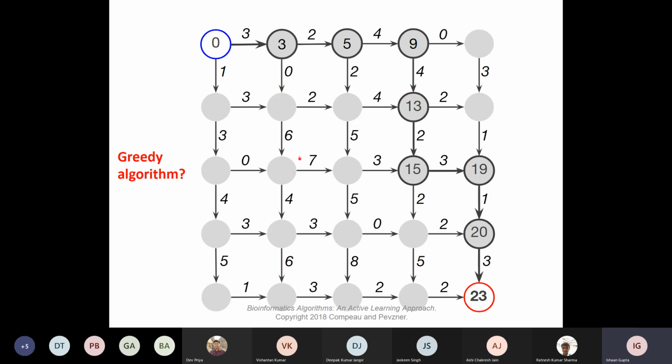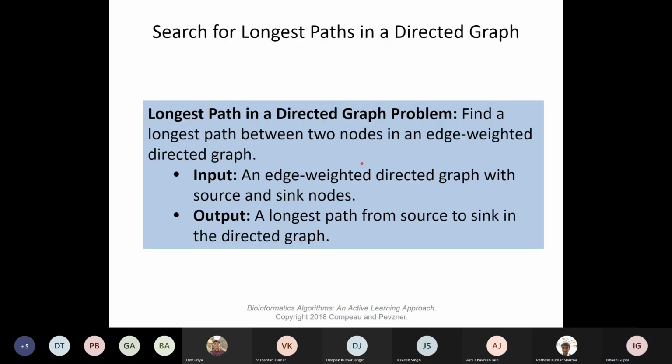Whenever I start from the path which has the most number of heavily weighted edges, right? So there is 6, there is 7, there is 5, there is 8. So if I basically go like this, already there is 2, 2, 8, 12, 17, 24, 30, 33, 34. I can actually just get a 34, right? So how do we actually do this? So greedy algorithm doesn't work here that well, right?